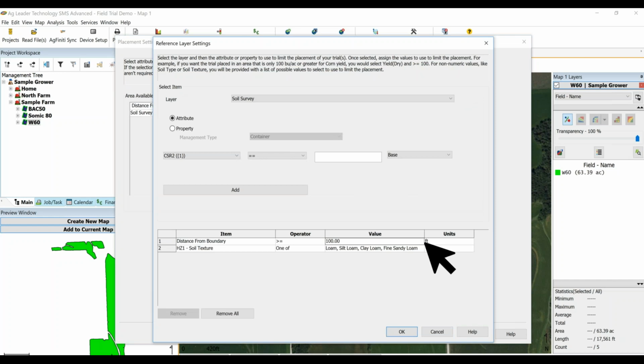If we don't like the default settings that we have set, we can edit those settings and change from 100 feet maybe down to 60 or 70 feet. That'll allow more areas near the edge of the boundary. But I would recommend having some kind of a boundary edge just to eliminate any areas that might have extra sunlight or errors from entering or exiting the pass with your application equipment, when speed changes are usually still changing.